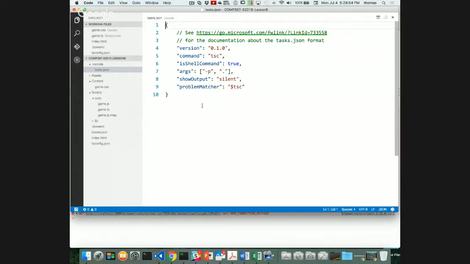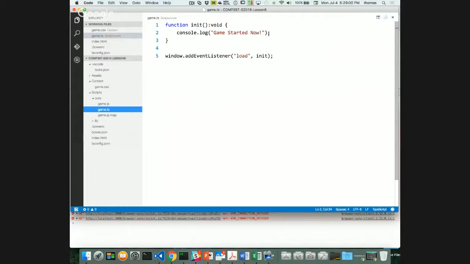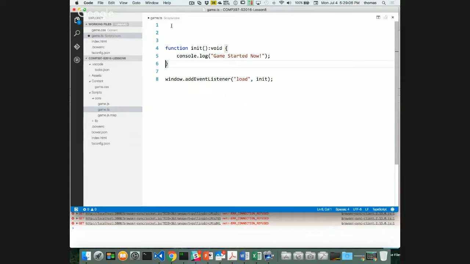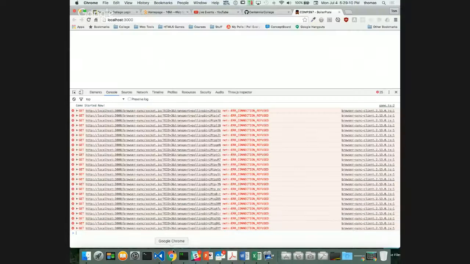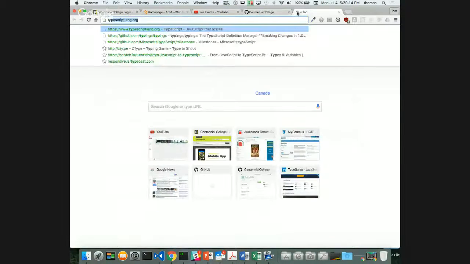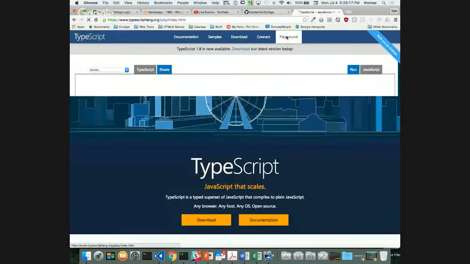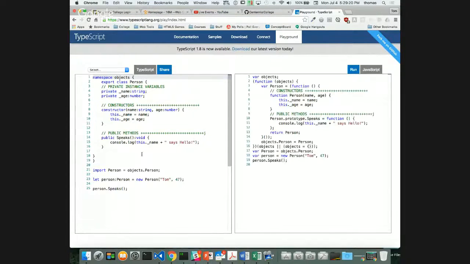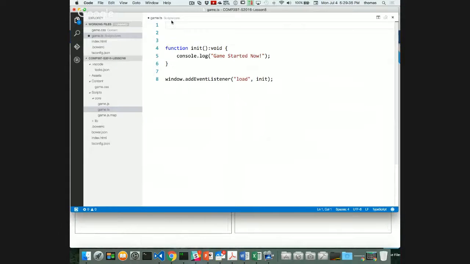Okay, now for me to transpile, I can do it like this. So let's say I have a file here, and let's say I want to add some more complexity to this file. Like, for example, let's say I want some additional things, like a class, like we talked about before. Let me add that class back into that person class. Actually, you know what? I can go to typescriptlang.org, and luckily, because I was in my playground, it'll remember all this stuff. So I'll grab this whole class here, copy it, and I can go back into VS Code, right? And I can paste it.